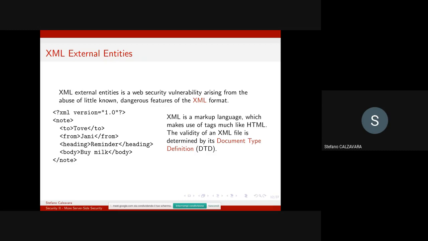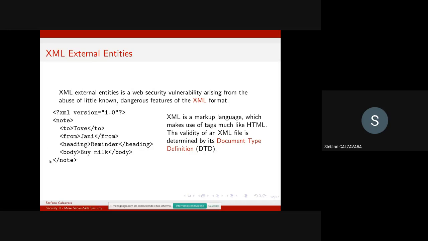So in this case, you can see an example of an XML document. You can see the structure of this document in a sense reminds you of HTML, because the structure of the document is based on opening and closing tags.